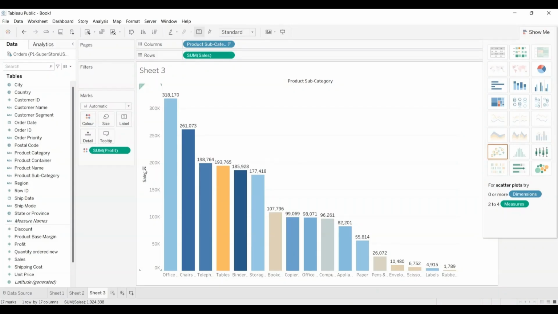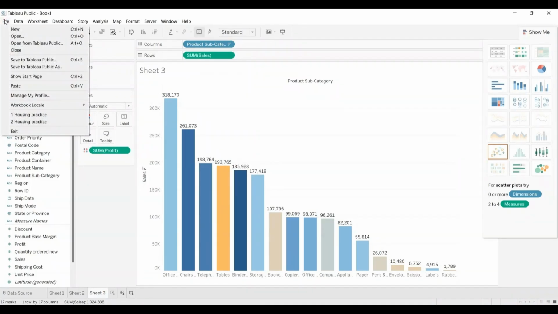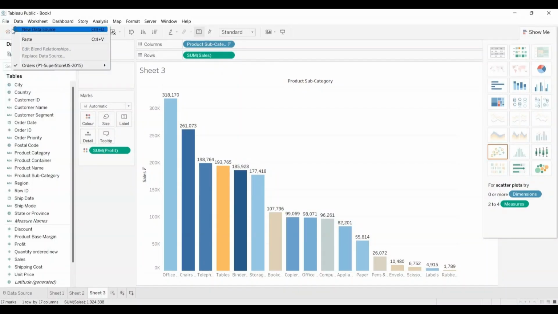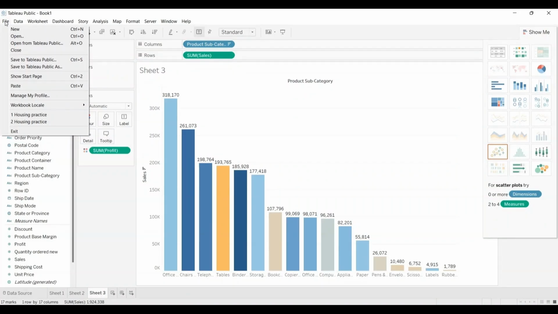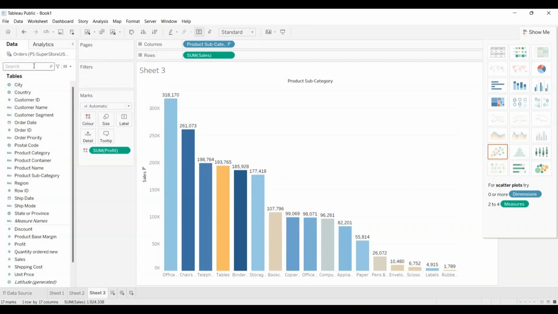So what do you do? You come to File, and you tap on Save As.